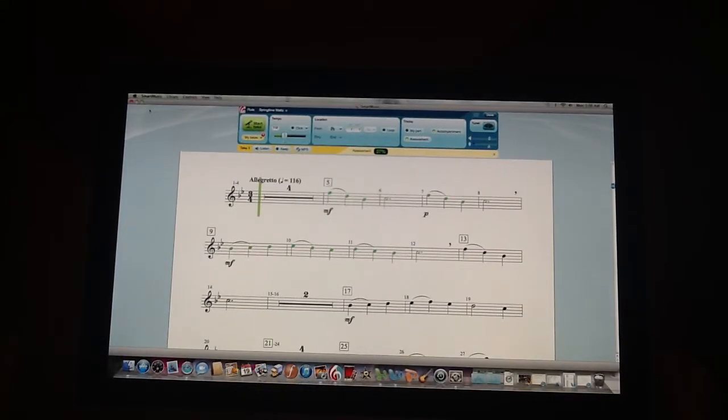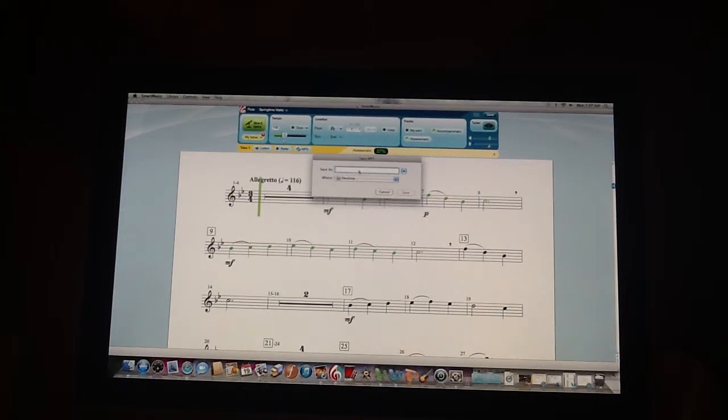You know, let's say that I really liked that recording, and maybe your band director said, you need to send this to me so I can score it for you. One way you can send it to your band director is go ahead and click the MP3, save it as, you know, Springtime Waltz, and then maybe your name, and then you would go to your email and send an email to your band director and attach this MP3 file, and send it off. That's one way to send your recording to your band director, a very convenient way.